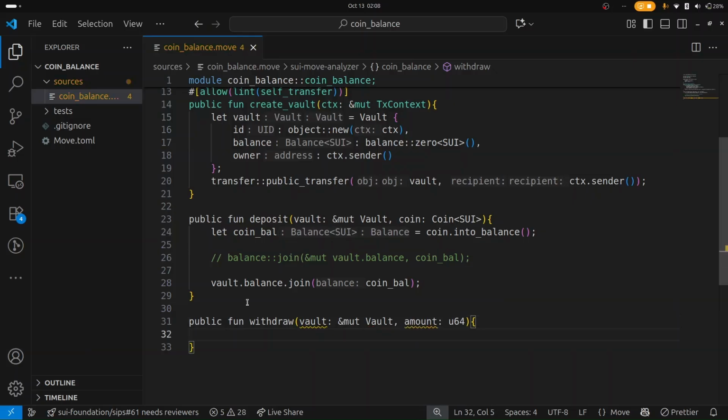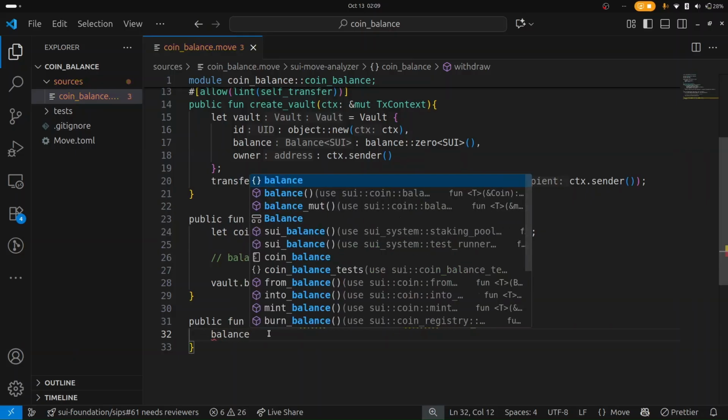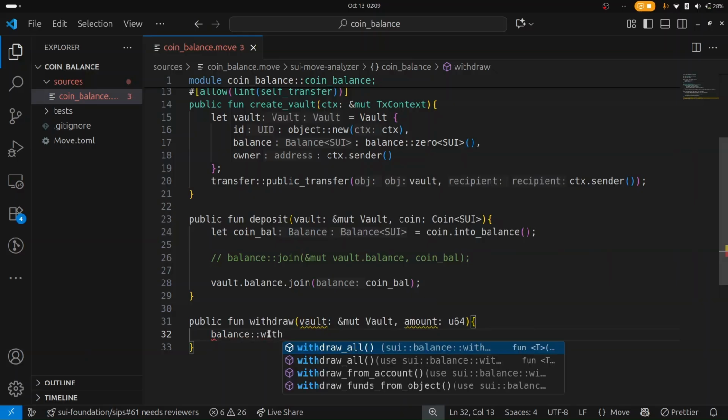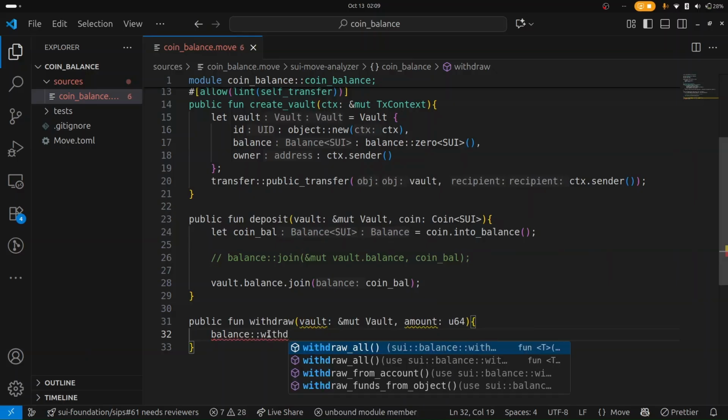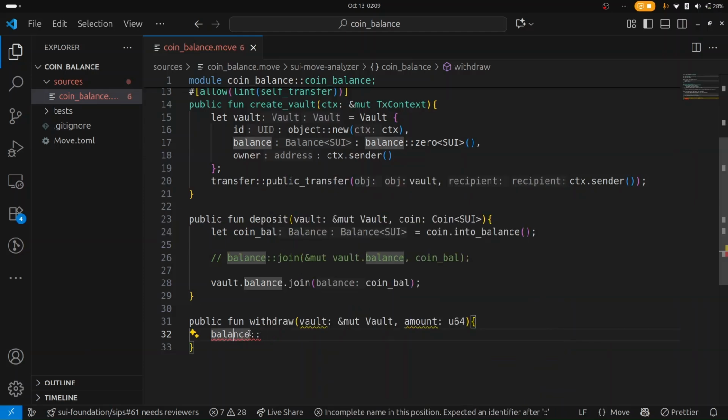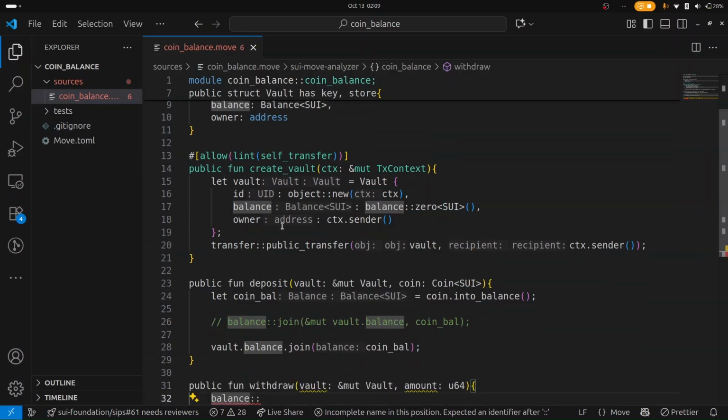To withdraw, we also have a function from the balance module. So I can come and say balance and withdraw. Sorry, not withdraw, it's split. We're going to be splitting our balance, so we have the split function.